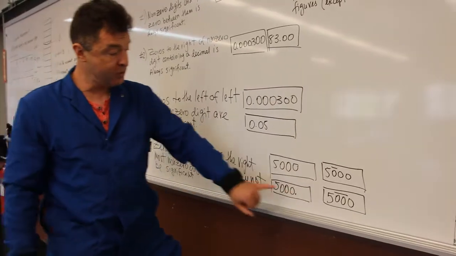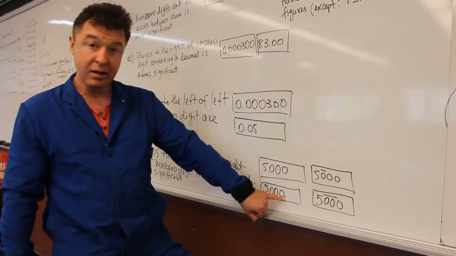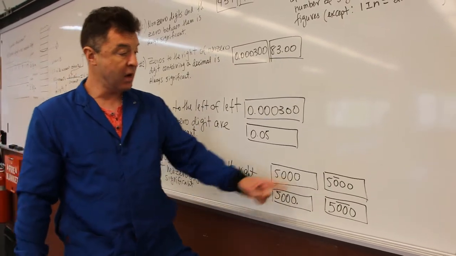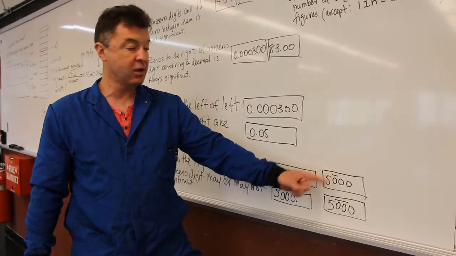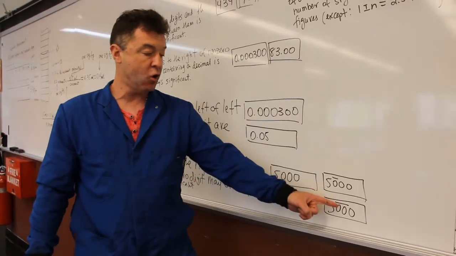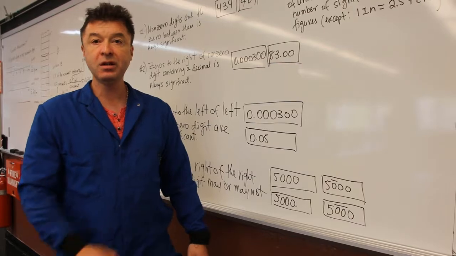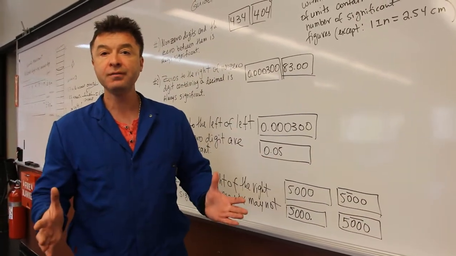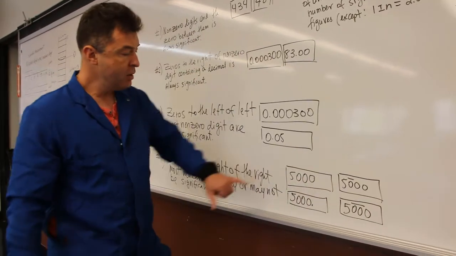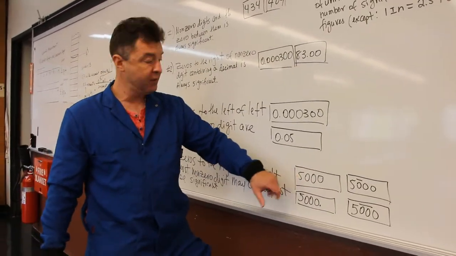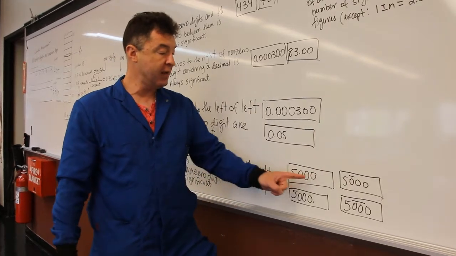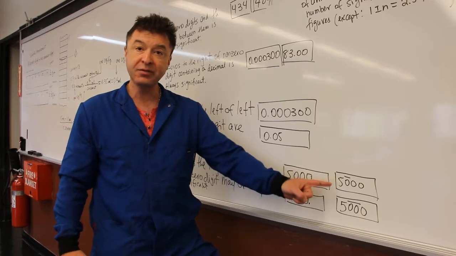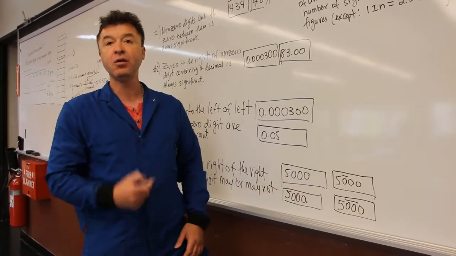But once you see a dot in here, that means everything here is significant, all of these zeros. Anytime you see a bar over one of the zeros, that zero will always be significant. Anytime you see the bar over 2 zeros, those zeros will be significant. Anytime you see the bar over all of the zeros, all of those zeros will be significant. Okay? Now, you could have also expressed this number in scientific notation as 5 times 10 to the positive 3 power. And again, 5 times 10 to the positive 3 power means you only have 1 significant figure, which is 5.